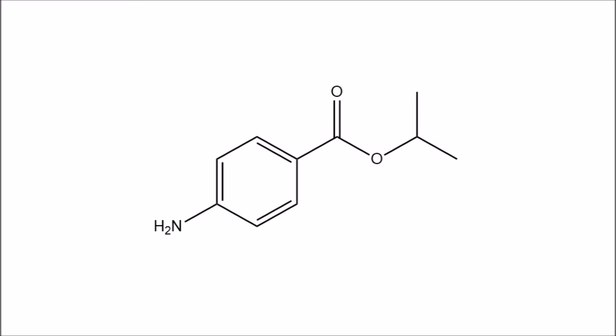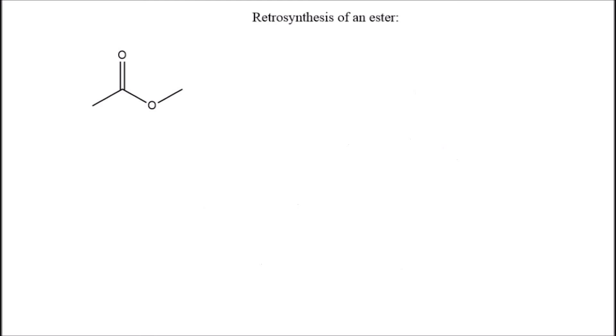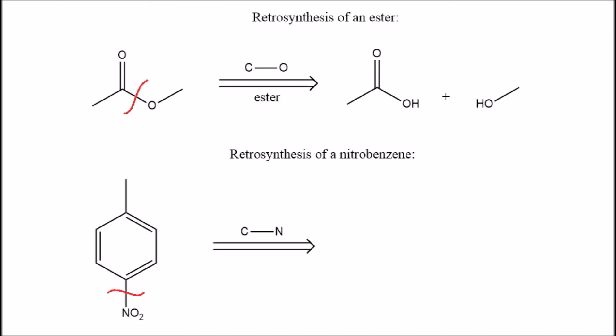Now that we've covered a lot of the essentials of organic synthesis, it's time to put all of those techniques together and tackle the synthesis of something a little more complicated. When organic chemists are faced with having to synthesize a fairly complex molecule, like the example shown here, they use a technique called retrosynthesis to figure out how they're going to do it. Retrosynthesis involves working backwards from the target molecule, breaking bonds and carrying out functional group transformations until the compound has been reduced to a set of much simpler and commercially available starting materials.